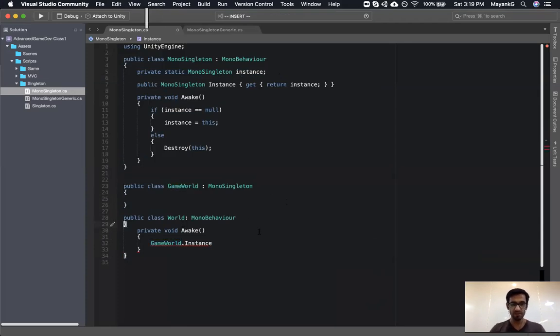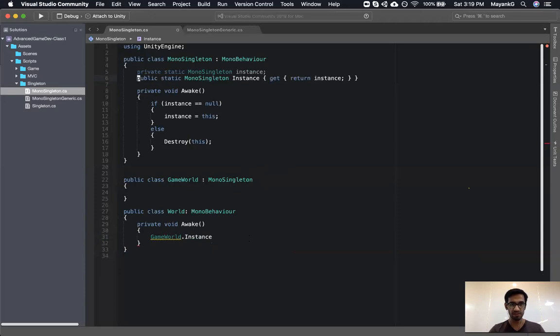I need an object of... why is this giving me an error? An object reference is required. Oops, sorry. Since this is a property, this needs to be static. Now here you see I'm able to access this instance directly.